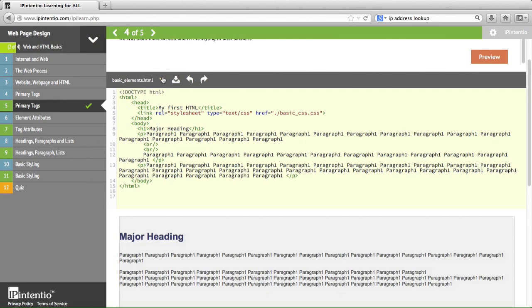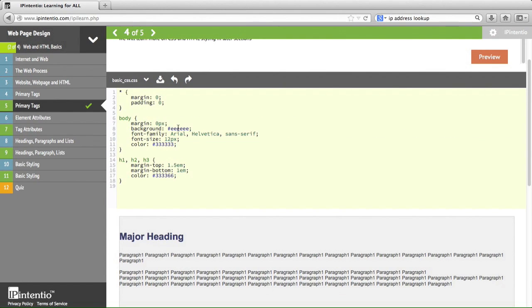So let's just take a sneak peek at the CSS file and just see what's happening there. So this is what it looks like here, right? So what have we done? Well, we have, by using this particular rule, specified a particular color for the background of our web page, right? We have also specified a size for the fonts that are displayed, okay? And the third thing that is probably also visible, we have specified a color for the font for all our H1, H2 and H3 elements, right?